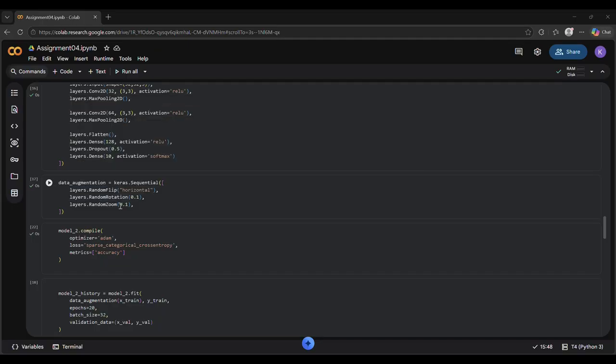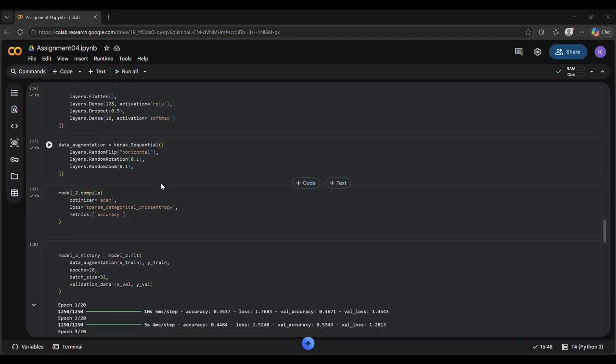Then I added a random rotation, which shows that the image itself can be rotated to the left or the right, and also a random zoom layer, which helps the model see different scales of the image. All that helps the model generalize better to unseen data.